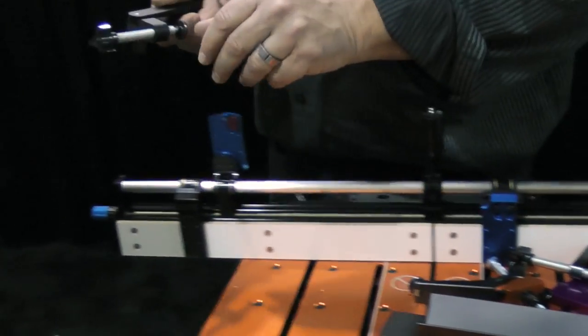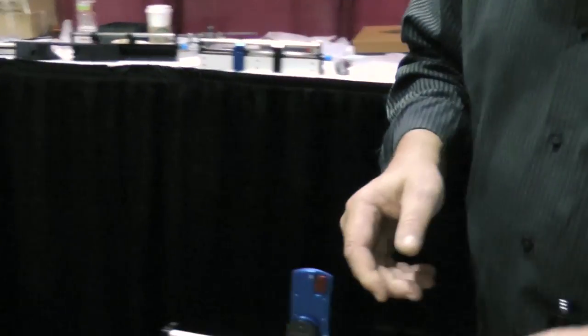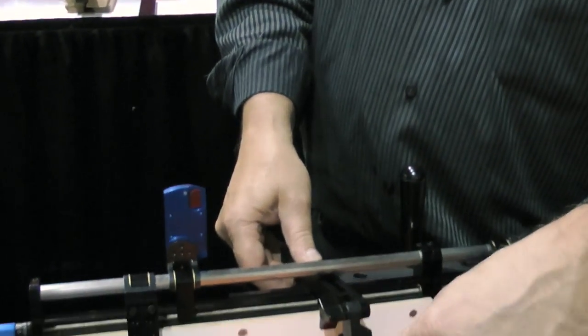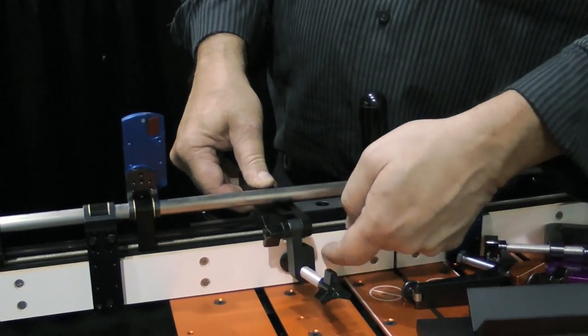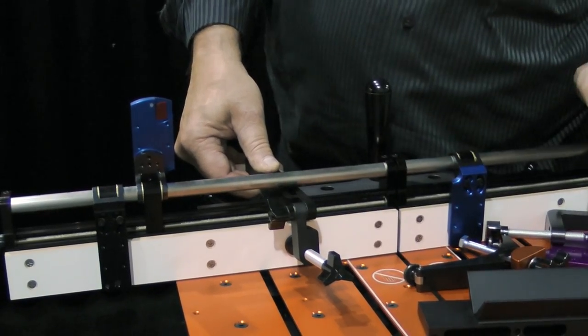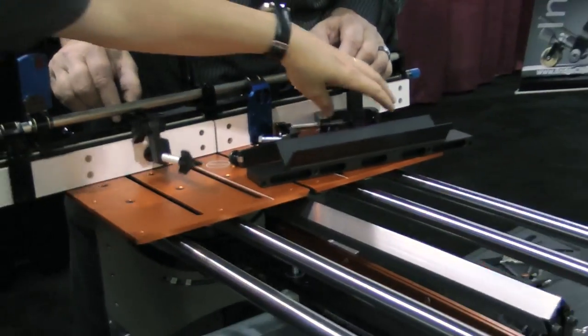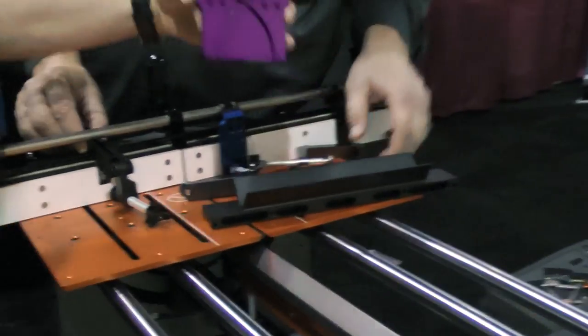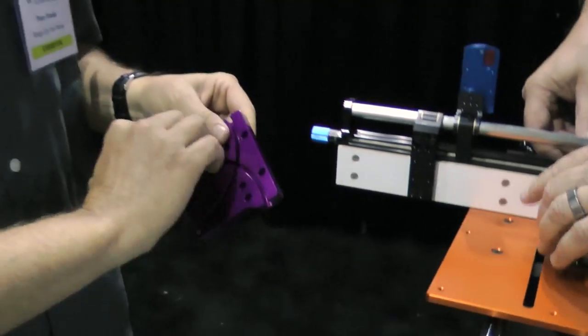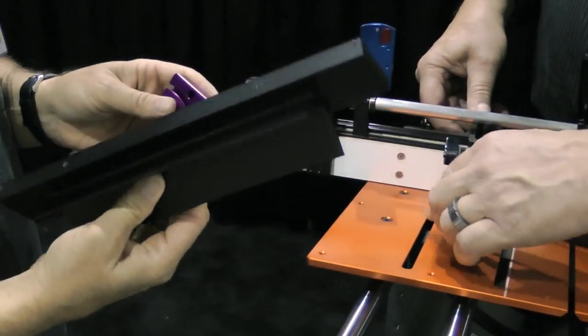Now, this is cool, too. So check this out. This has enough degree of pivot so that when we put this on, we can literally clamp to this. An angle. Yeah. It clamps in and down. Right, right. I see that. That's very cool. Oops, sorry. That's the plate for doing the angle, doing the tenon fences. So you can toss this in there, I presume.